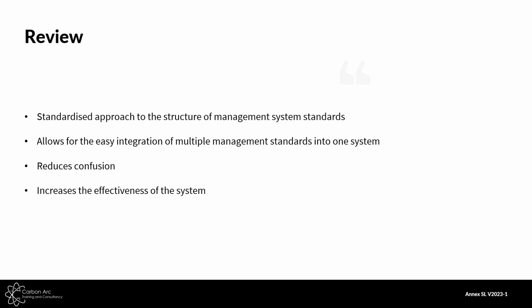In doing all of that, of course, it's going to reduce confusion, and then it's going to improve the effectiveness of our system, because if everyone knows what they're looking for, they understand the definitions, it's common definitions and verbiage across everything, and then we've got a system that can be applied in a systematic approach. That's Annex SL. So when we move into our next modules, you will see that as we look through 9001, 45001 and 14001.